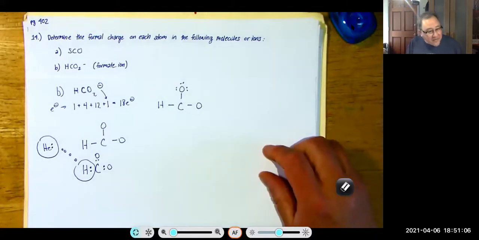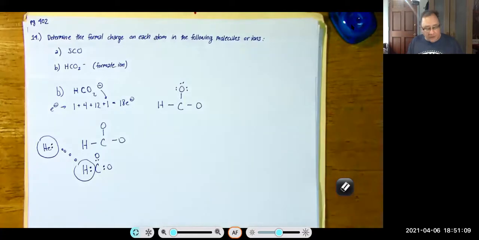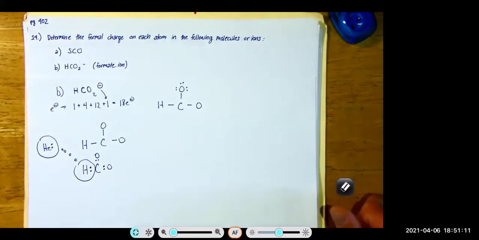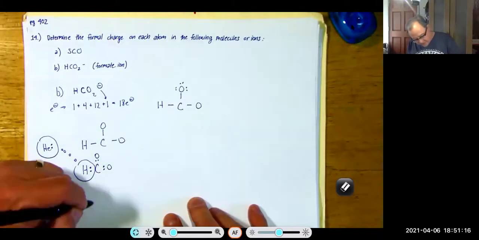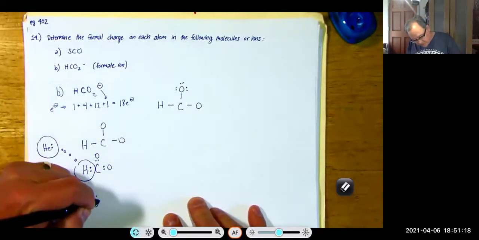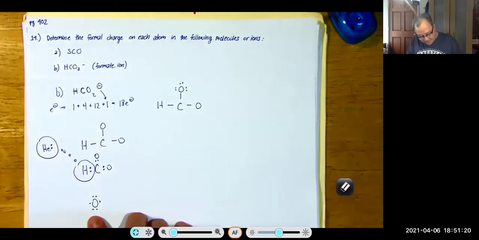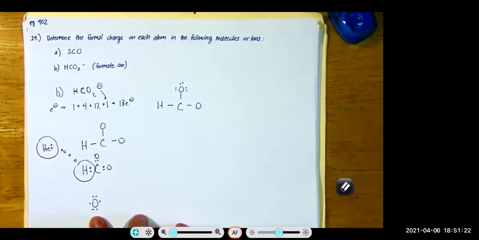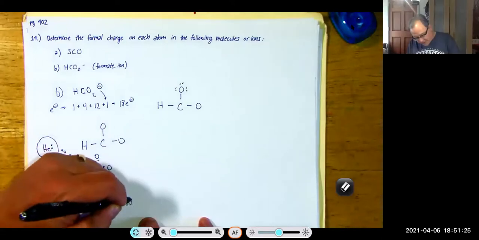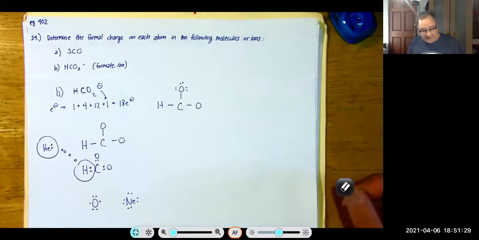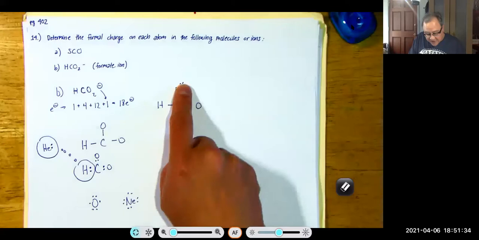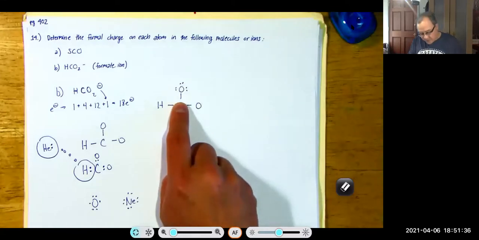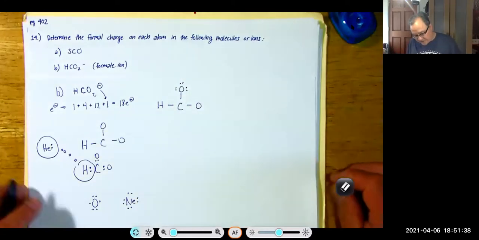So that's what makes it stable, and we don't need to add more electrons on it. Okay, so oxygen, on the other hand, looks like that normally, right? What does it want to look like? Well, it wants to look like neon. How many electrons does neon have? 8. So we want to get 8 on that oxygen. You see how this oxygen now has 8? So what are we going to do for this oxygen here?